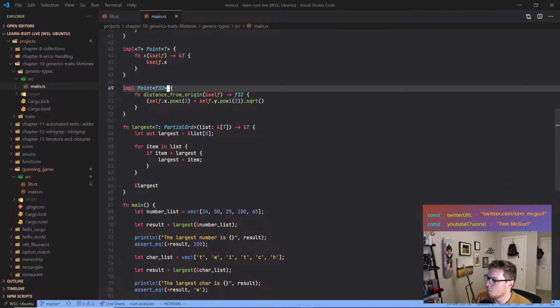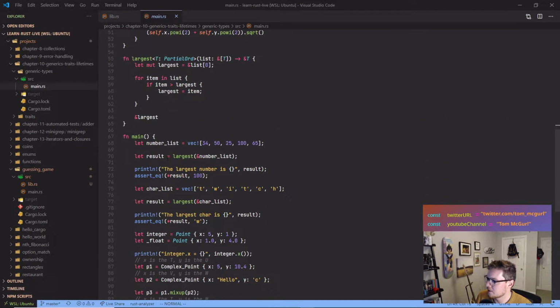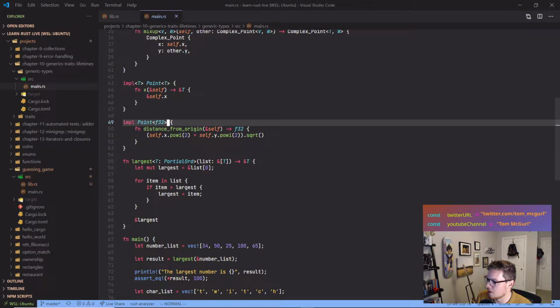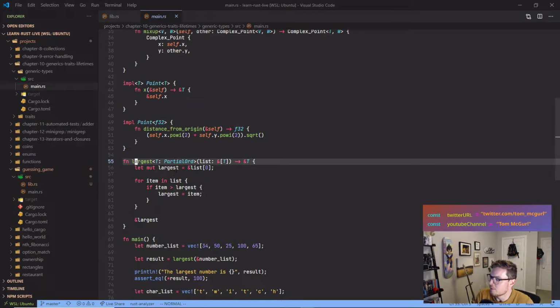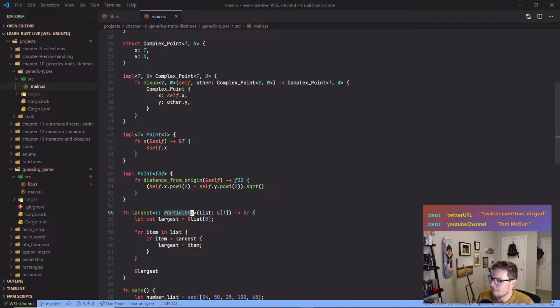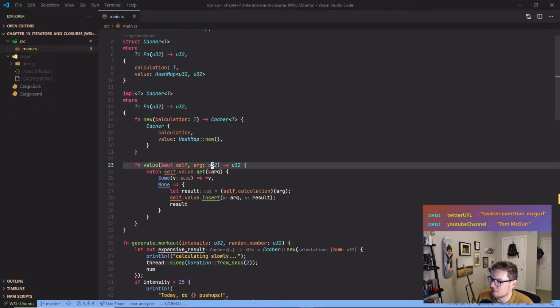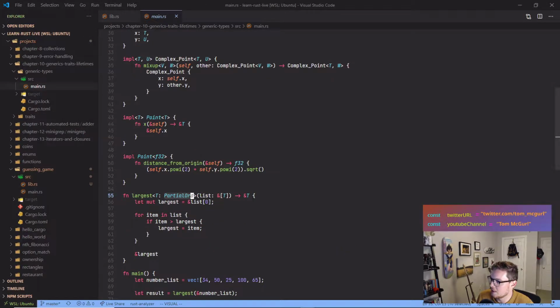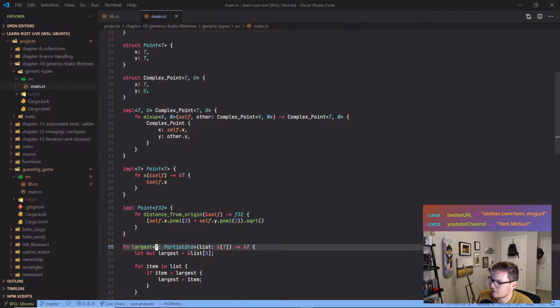All right, so we want to make it generic. What else can we do? Let's look at some other functionality where we have generics. Here we have largest that accepts a T, and we're saying it should implement partial ordering, because we're doing comparison. So maybe we want to do something like that. What we'll do is say that our lambda function takes a generic, and so we're going to need to leverage T here. So something like this.